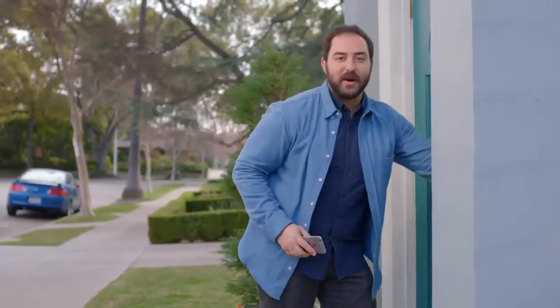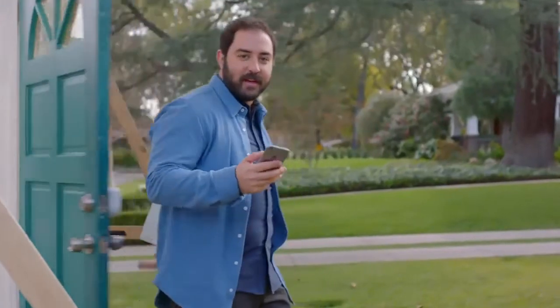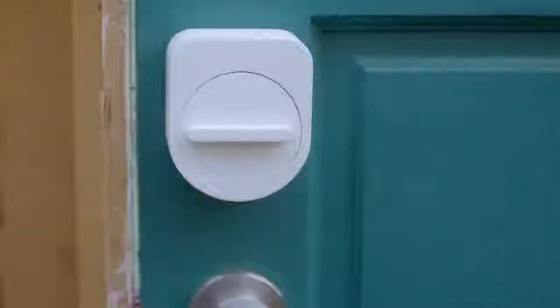Sesame is what's called a smart lock, which means you can unlock it using your phone as the key. I've tried other smart locks. They're way too big. Their apps are confusing. They take too long to connect. And they're a hassle to install, and I'm pretty handy.